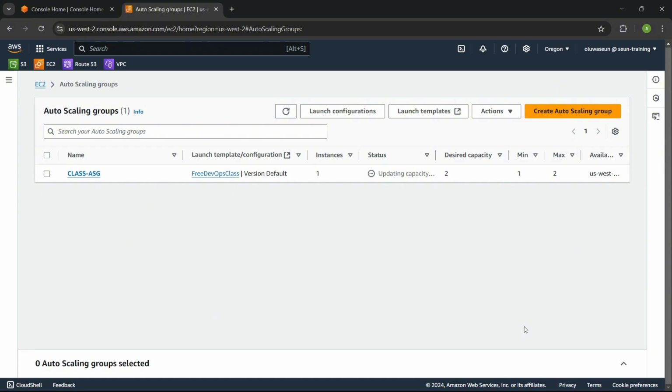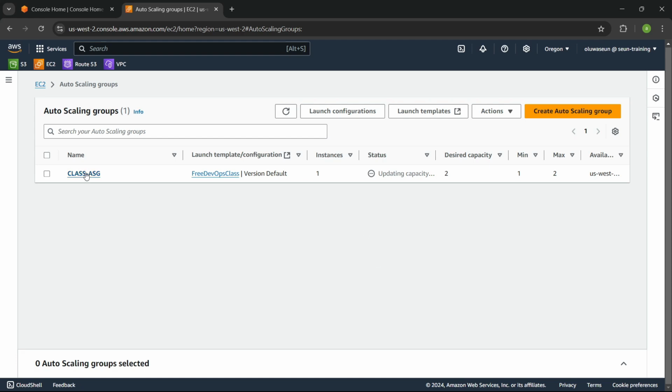But in this case, we've only done the configuration on the auto scaling group page, and that will trigger all the things that should be created. The load balancer creation will be triggered, the target group creation will be triggered, the EC2 instance will be created automatically by the auto scaling group. So basically, you can see the auto scaling group as more like your EC2 instance setup automation on AWS, without you having to do all of that.